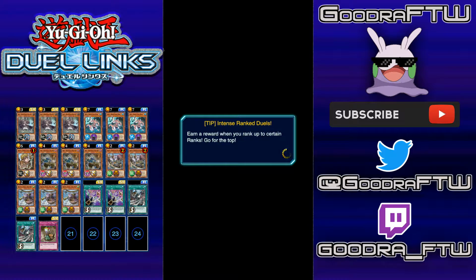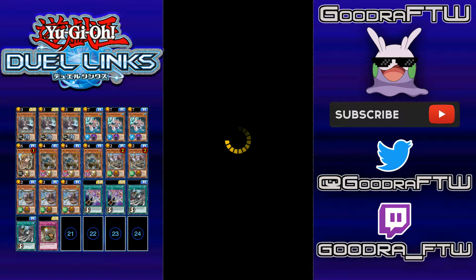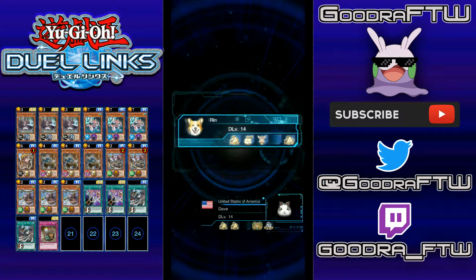So let's go into our last duel here, see if we can get 3 wins right in a row. Like I said, I am on a decent win streak with this deck. I'll show you after this duel, after I lose this one, because I'm sure now that I've mentioned it probably one too many times, I will lose my winning streak, which is fine. It's just how it goes. I'm used to it at this point.